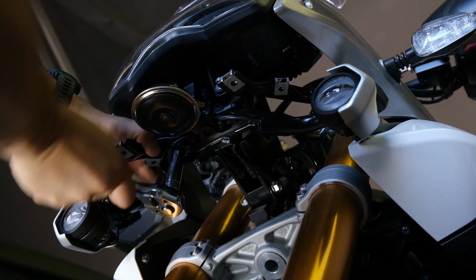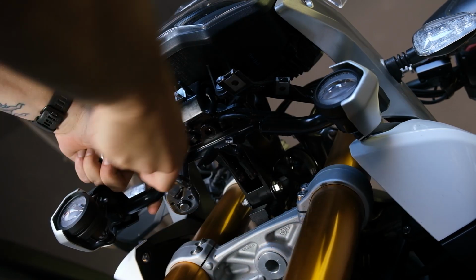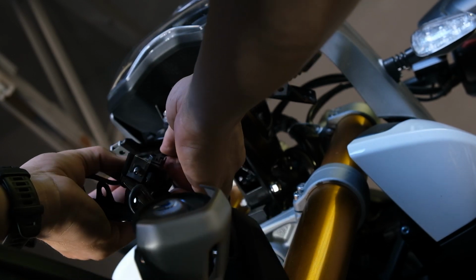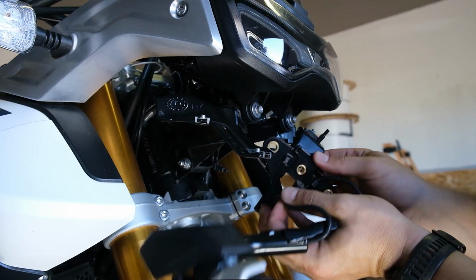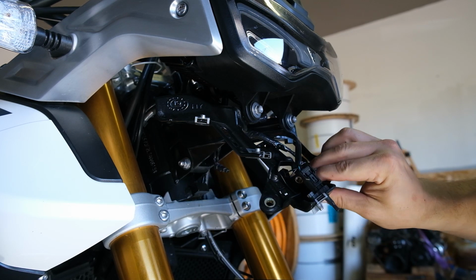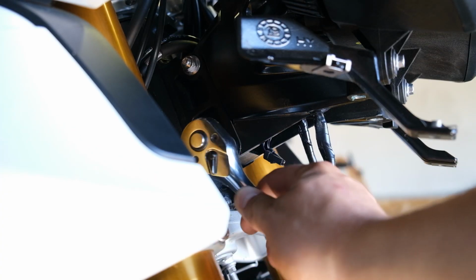Now, at any time, feel free to just let parts fall directly off the motorcycle and hit the ground. That's totally fine. Now I'm looking at this part wondering if I even needed to take that off, and the answer is yes, you do, because the bolt that passes through it needs to be removed. This little doohickey holds the horn, and I think that's a temperature sensor probe. I don't know. If you know, let me know in the comments.